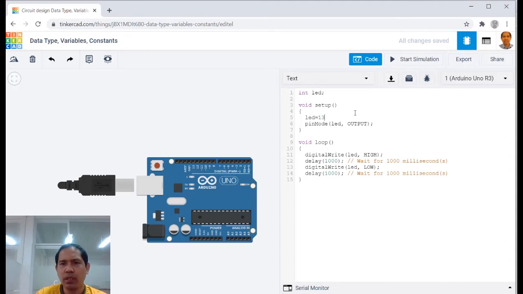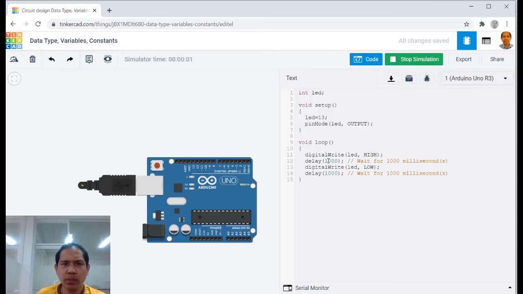Remember, our Arduino always ends with a semicolon. If we try to simulate this, as you can see, it will still run. How do we know that it's running? We have this LED blinking here.